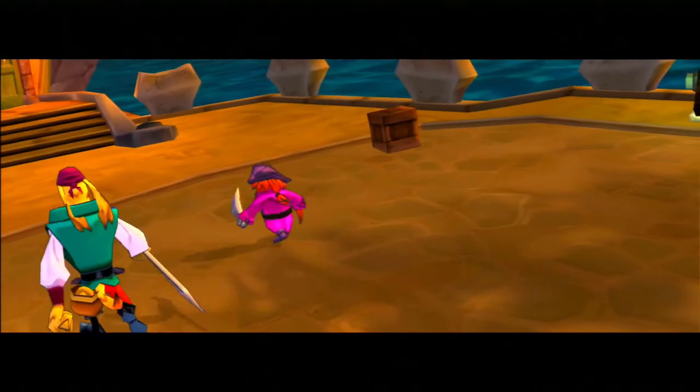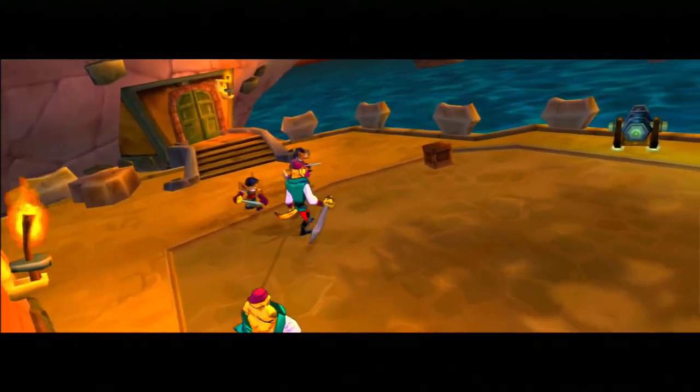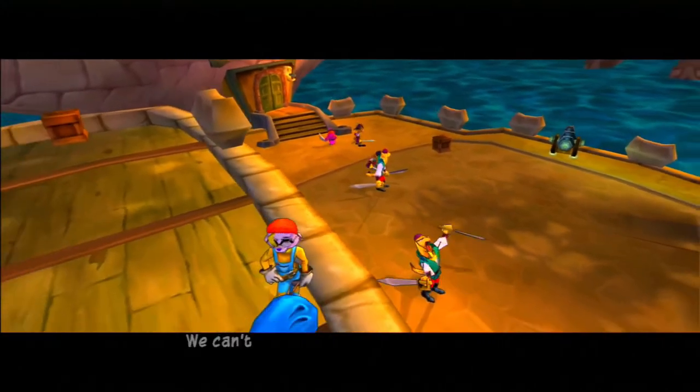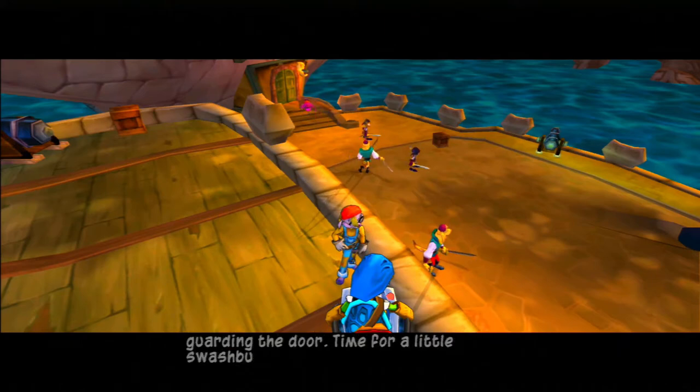Alright, let's beat some guards up. But he's the first mate. We don't beat up the first mate. Oh, no. He can't get inside with these pirates guarding the door. Time for a little swashbuckling.